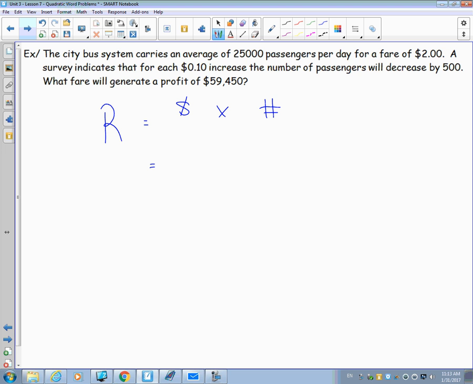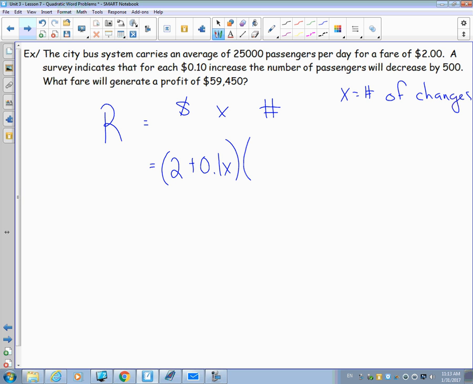In this case, we're told we have a price of $2, but we want to change it. We want it to go up by 10 cents every time I change the price. Reminder, x is always your number of changes. The $2 we're charging might not be enough. Maybe you have to raise that price 4 times or 5 times, or maybe you have to lower it. I'm not really sure yet.